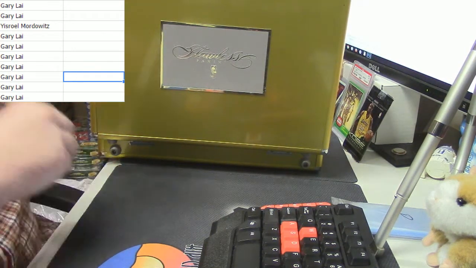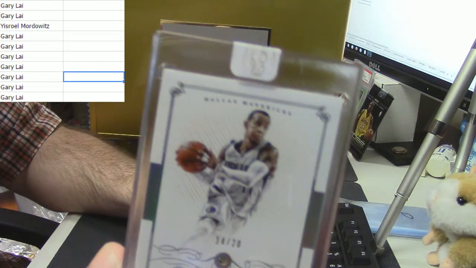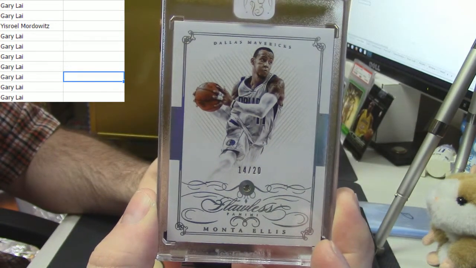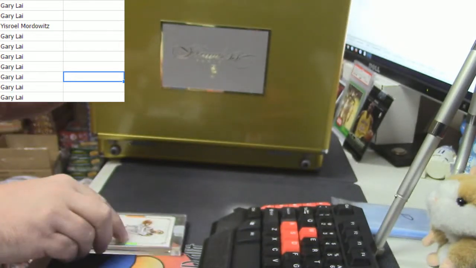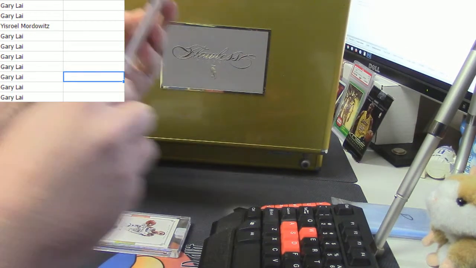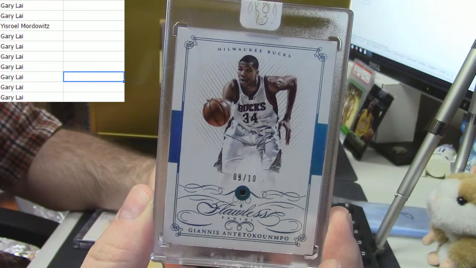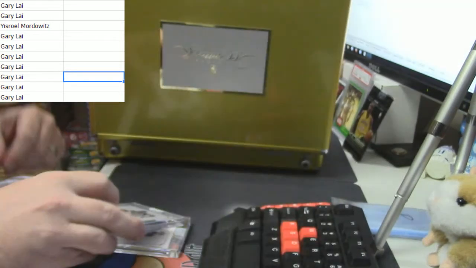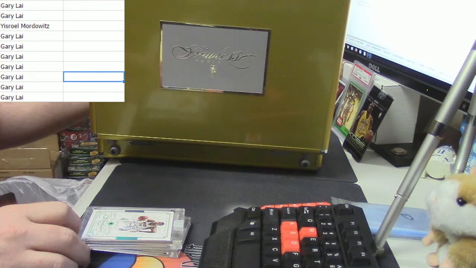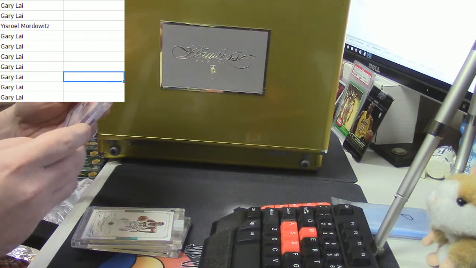What do we got? 14 out of 20 Diamond for the Dallas Mavericks, Monta Ellis. Sapphire, 9 out of 10 for the Milwaukee Bucks, Giannis. And 1, 2, 3, 4 color patch autograph numbered to 5.